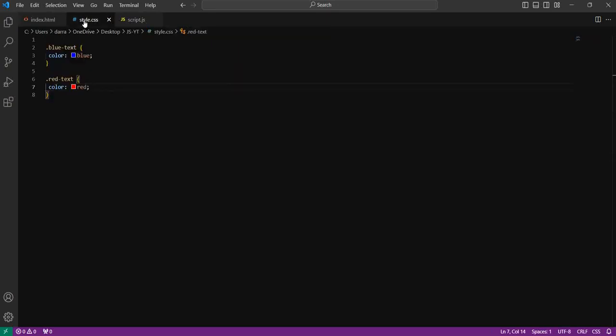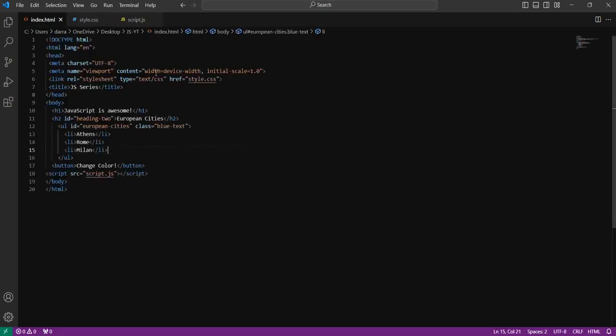What I did first of all was I created a style sheet. I called it style.css and we have two classes here. We have a blue text class and a red text class. Obviously in the blue text class I just set the color to be blue, and in the red text I just set the color to be red. Okay, in the index.html file I've just linked to the CSS file. So I've said link rel is equal to stylesheet, type is equal to text/css. I could have just said css, but old habits die hard, I guess. And then href is equal to style.css, i.e. the name of our style sheet.